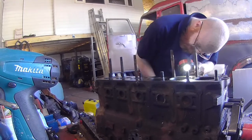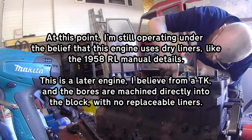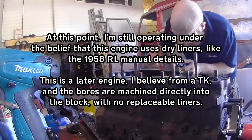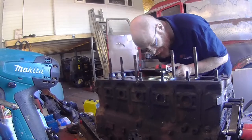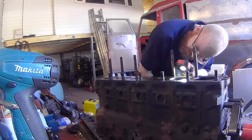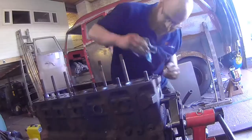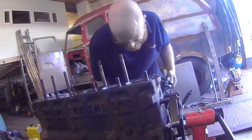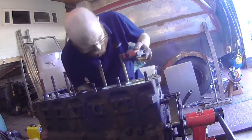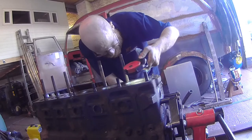To be right honest, I think these liners are on the edge of saleable just. Number 4's got some scoring in it, like vertical scoring, which I'm not right happy with, but I'll revisit that if I can't get some more of that to come out. Mostly cleaned up. Yeah, that's cleaned up okay. Kind of thing I can live with. I've got 5 years of playtime out of it before I need to do the liners and rings. I think I've done quite well. And that's what it's all about, really. Very light vertical scoring, but that one's cleaning up okay.